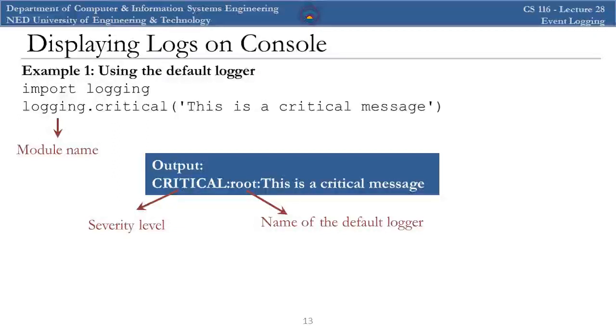And you see, the information is separated by colons. That's the standard form, or you can say this is the default manner in which information is logged into the log file. So your message is there, and along with your message, the severity level and the name of the logger are also logged into the file, and all the information is separated using these colons. Apart from this method critical, you can use any other method as well. Let me show you that in example 2.